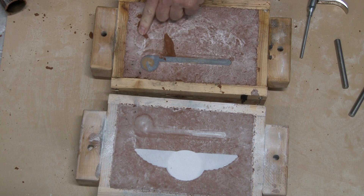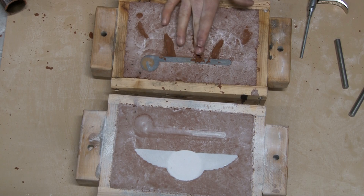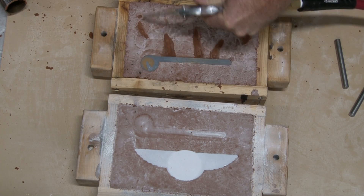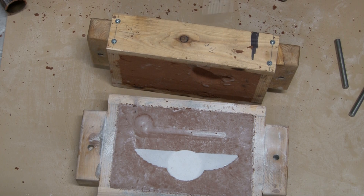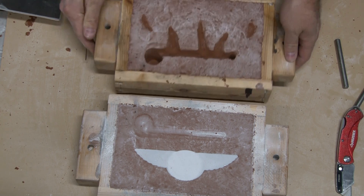At this point I'm going to put several gates off the runner. My pattern is pretty thin and I was worried about it filling fast enough before the aluminum solidified. The longer the aluminum runs, the more it cools off, and with a thin part you're probably going to get solidification before it reaches the end. So I'm putting three gates off the runner to help. In my five finger death punch video, I got a short fill because the aluminum didn't fill out completely — that encouraged me to use more gates for thin parts.